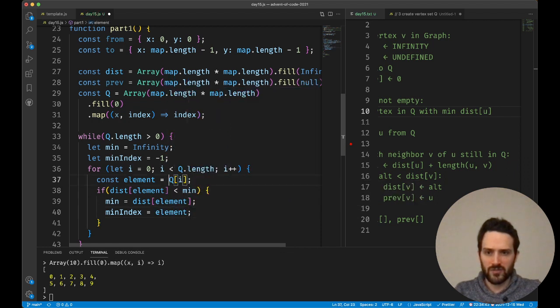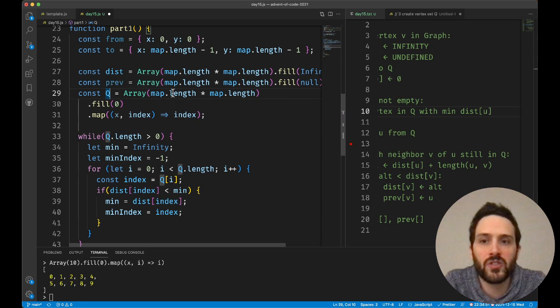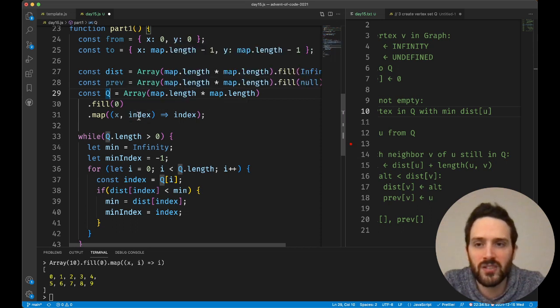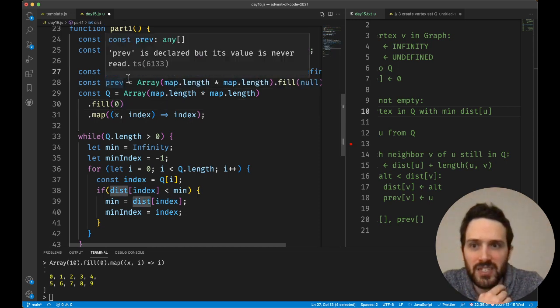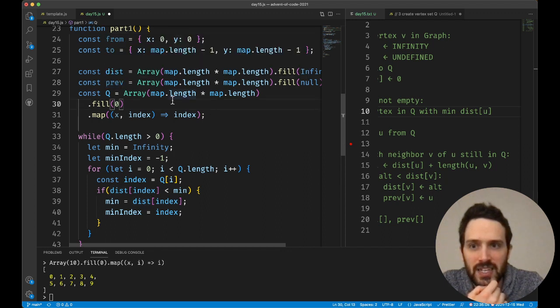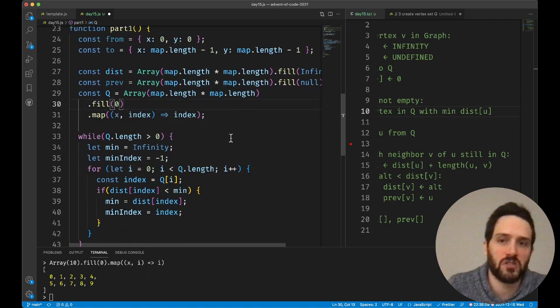Actually, I'm going to change that. We're going to say index here, because in q we don't store the coordinates. Remember, we store an index: the index inside the arrays dist and prev.